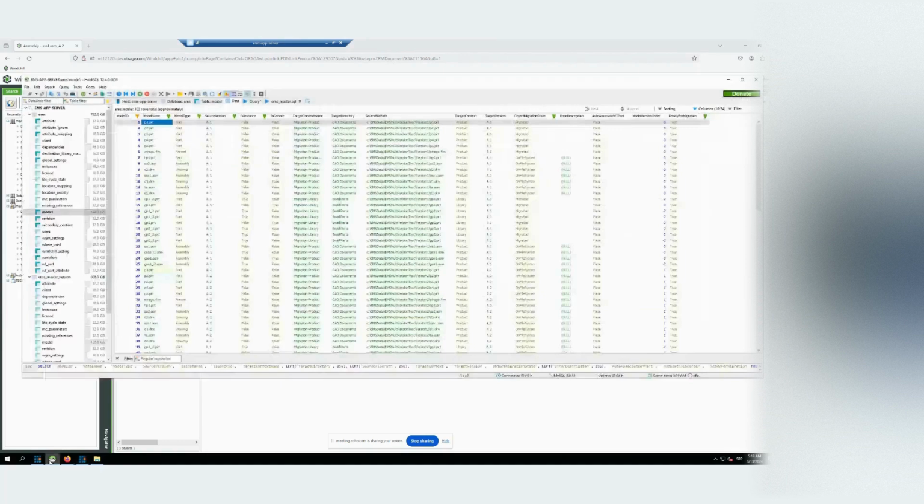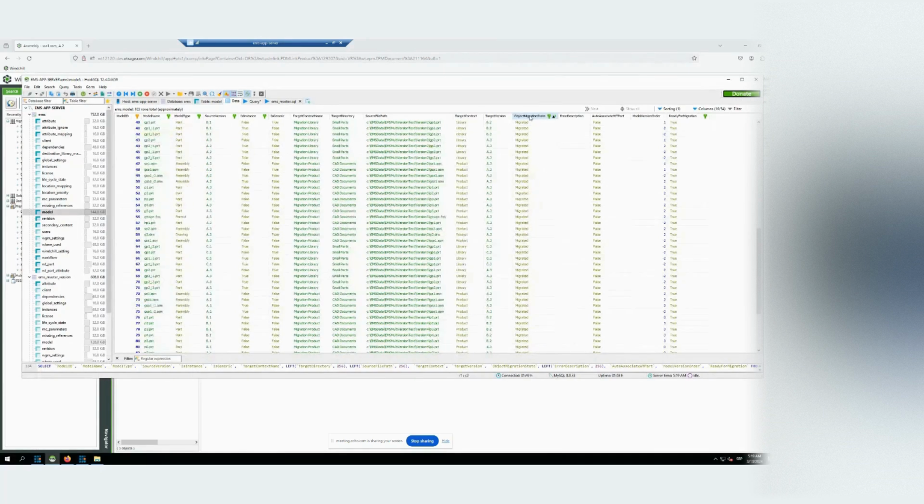So now let's see the situation on the database.